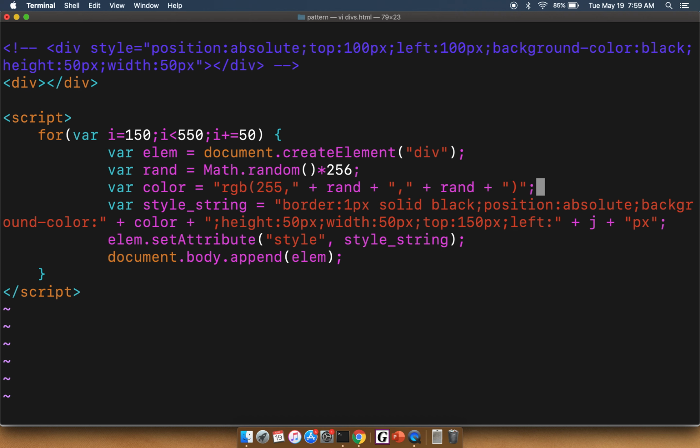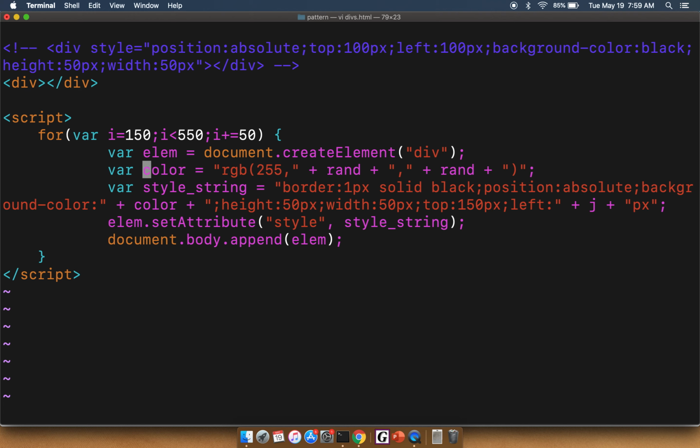What we'll do is, now instead of using a random number this time, we're just going to do 255, and then instead of rand, we'll do I and I. Now we need to be careful here because I is going to start at 150 and it's going to get past 255 pretty quickly.